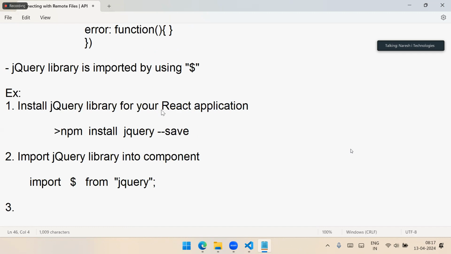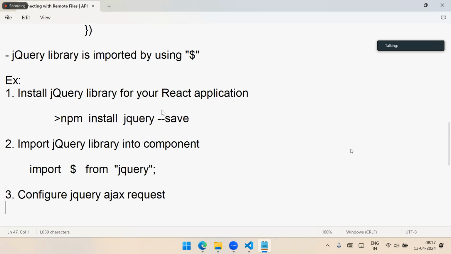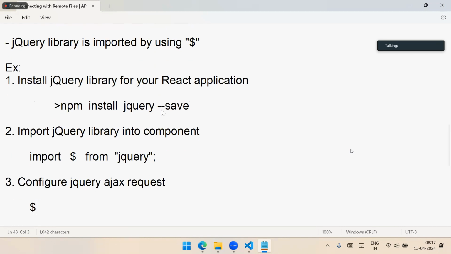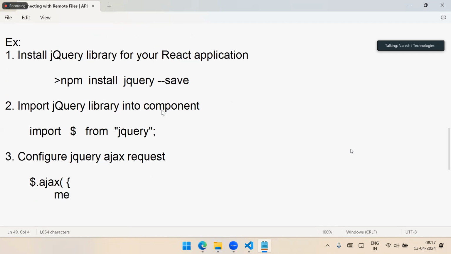Then the next step, configure the jQuery AJAX request with $.ajax. And the request will be like this. Method is get, URL is products.json or something.